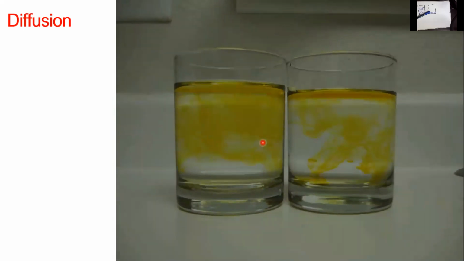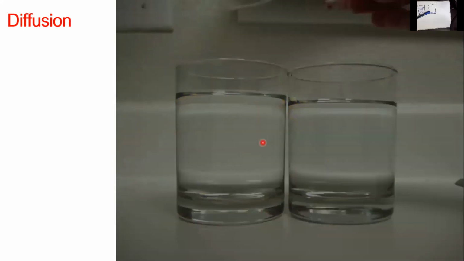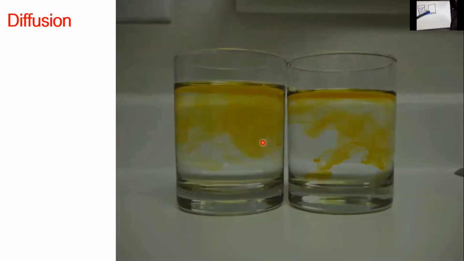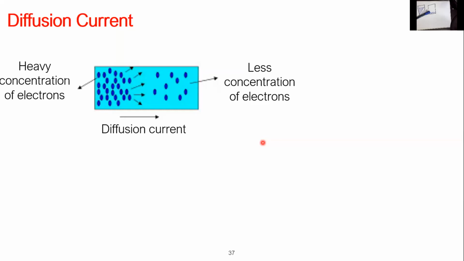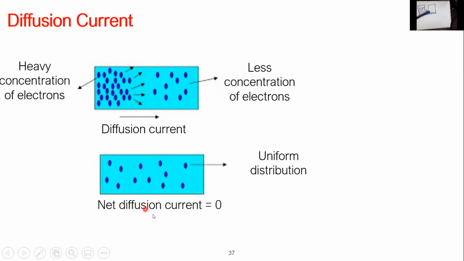So this is basically how diffusion happens in general. It's a general phenomenon. So in our case, if our carriers, I mean electrons or holes, are not uniformly distributed, what I mean is that you have a region where there is a huge number of carriers, and you have another region where there is a very small amount of carriers, then you should expect a diffusion current coming from the high concentration region to the low concentration region until you reach a uniform concentration.